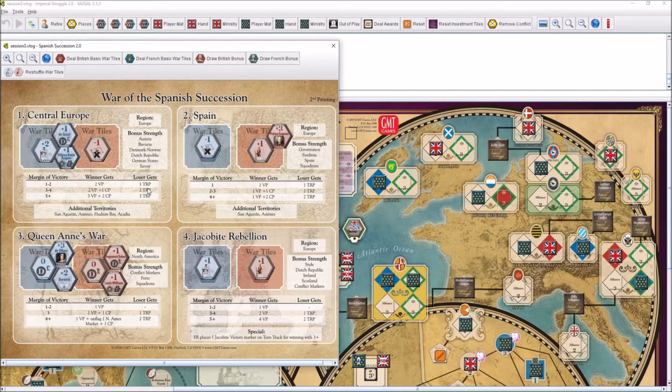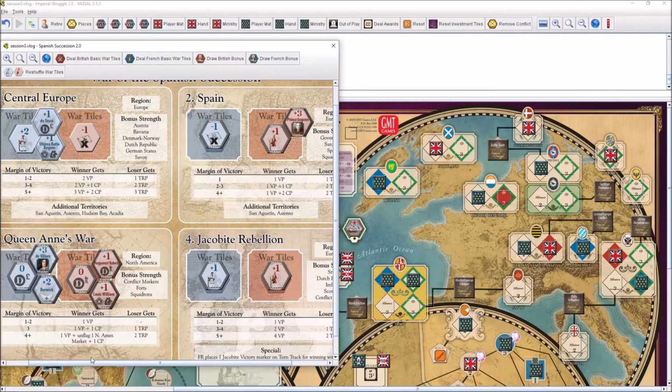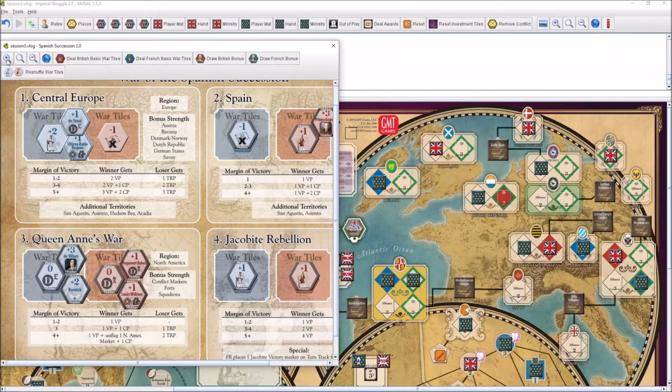So let's start resolving the war. We go theater by theater. First of all, we reveal the war tiles, because they are all placed hidden, so your opponent doesn't know what you have. You can of course always check yours. First, we reveal war tiles. Then the second step, we apply war tile effects. As you can see, on some of the war tiles you have not only the number but also an action. Let me zoom in so you can better see it.